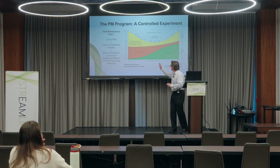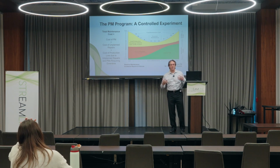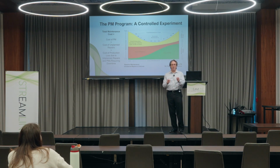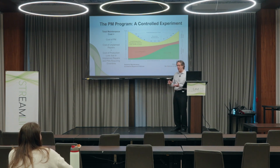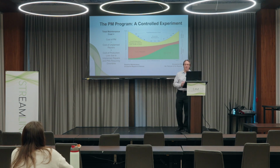So that brings us back to the middle of the graph here and why it's important to have an asset performance management system working with an enterprise asset management system. Once we dial in that strategy and execute it based on the failure modes and tying it in with the EAM, we can perform the right level of preventive maintenance tasks, condition monitoring tasks, address the cost of repairs, dial in the right production with minimized production losses, and optimize our production, our costs, and our risk. So that's what this is all about, right? And again, how these two systems tie together.